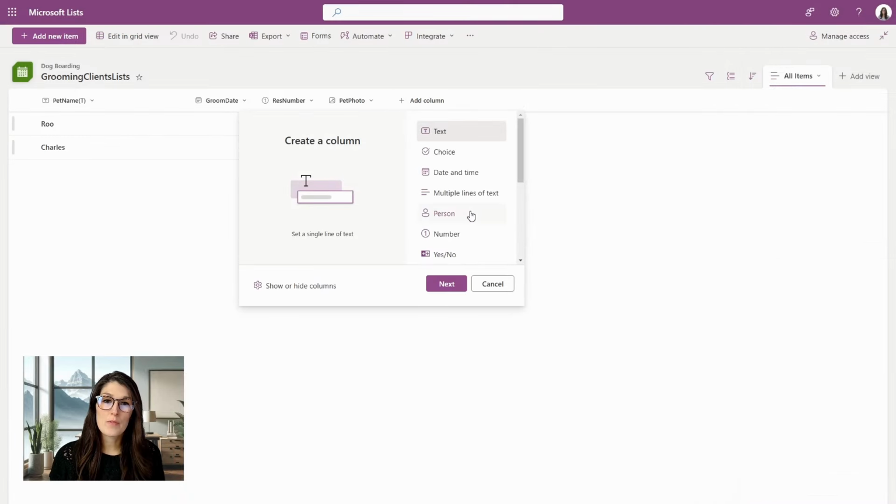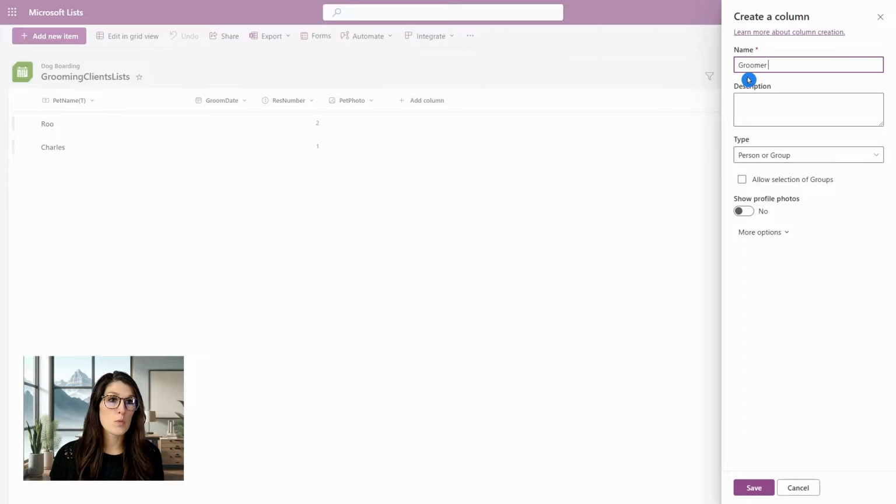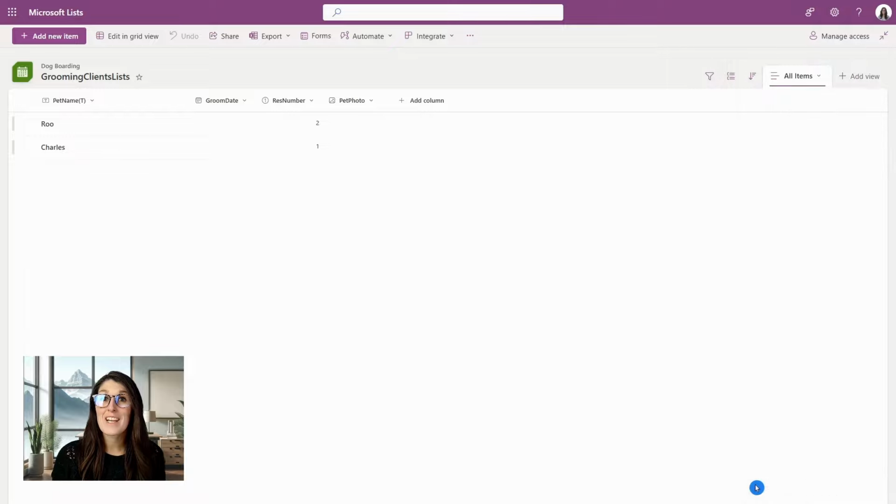Next, we will add a column for person, and this is going to be the groomer for the service date. Also wanted to note that for the person column type, this person is going to be part of your organization's directory, but they do not need to be a part of the 365 group that you are creating the list in. But it's important to note that depending on the workflows that you create for your list, you might be granting the person that you assign here permissions to this list. That gets into SharePoint permissions, which is a whole other topic, but that is just something to consider when you are adding people here. You do want to think about the sharing of information. And then here you can toggle on or off whether you want to show profile pictures for the groomer or not, which does create a nice visual aspect.